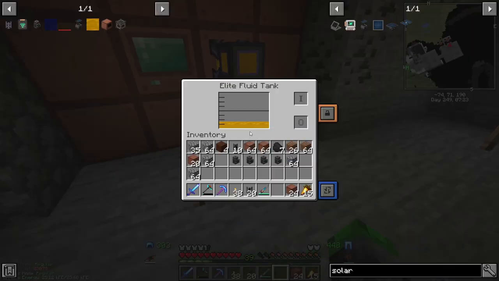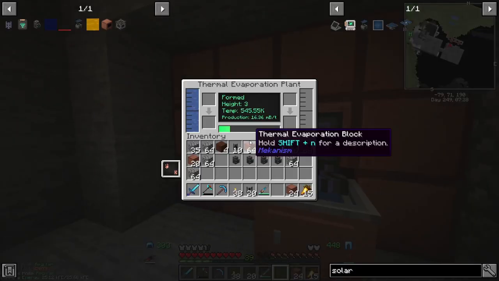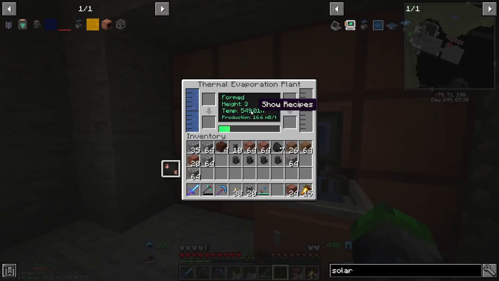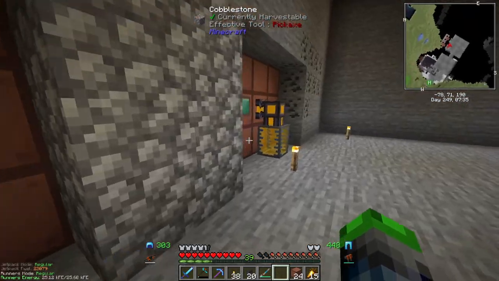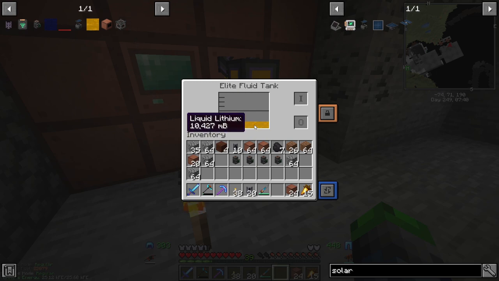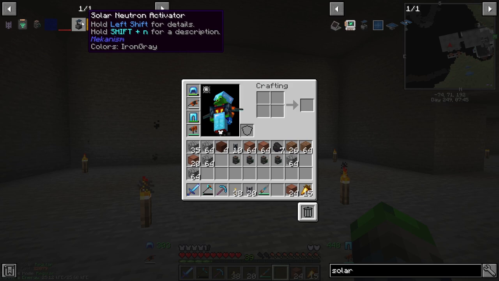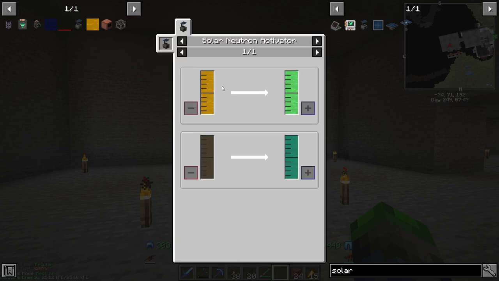And as you can see, we are getting a lot more lithium here. Look at all that lithium. It's getting hotter and hotter. We're just using water, pumping into there, and getting pumped into here. Look at this. We have 10 buckets of lithium already. Very, very cool. All right, so the solar neutron activator here, I believe, is something we want.